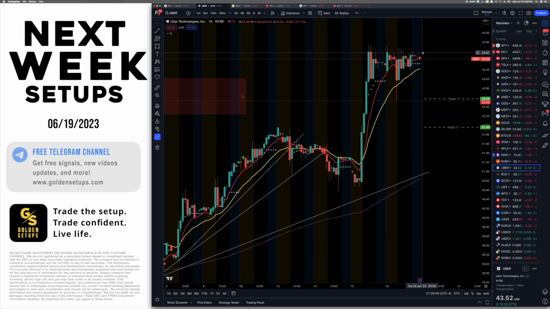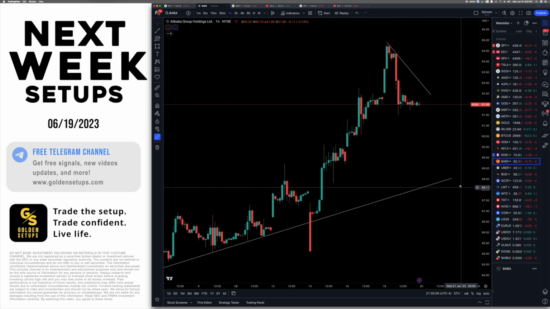I wouldn't be surprised if we did break down, and we have one target right here, which would be 42.58. And if we continue to be weak, we're looking at, what is this, roughly around 41.96. We got a few trend lines here that I'm looking at. This trend line right here, I'm wondering if we're gonna be so weak that we're gonna drop all the way down to this trend line. So it's just something that I'm paying attention to. I'm not saying what's gonna happen. I don't know what's gonna happen, but it's something that I'm paying attention to. But we got our targets there for Uber.